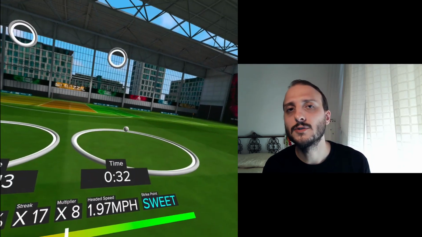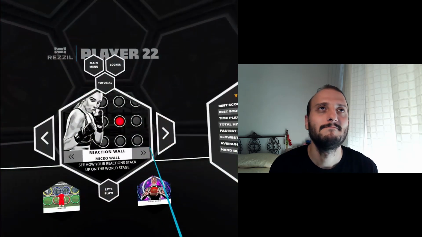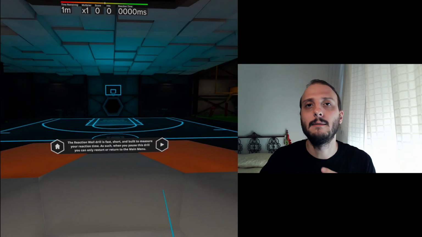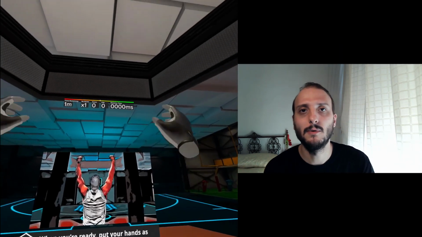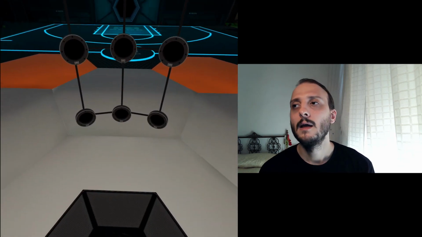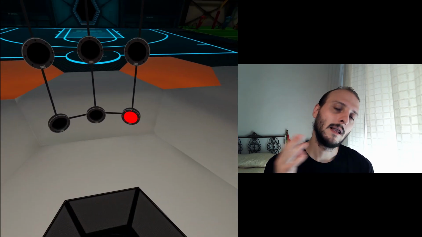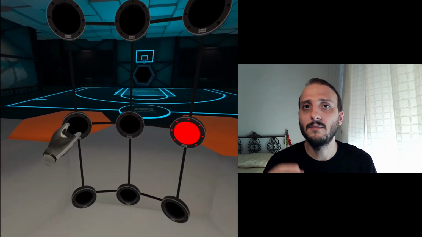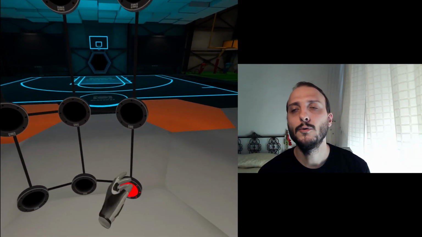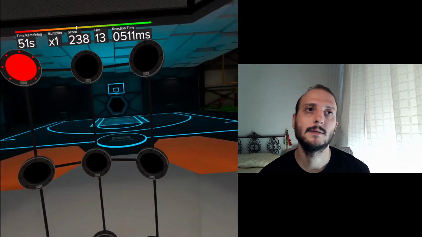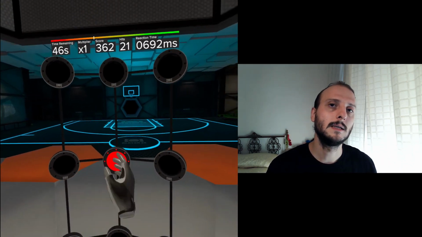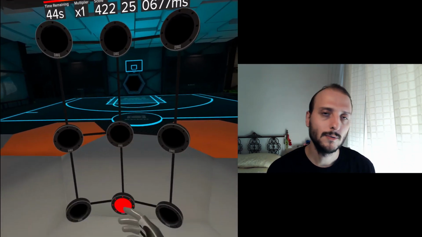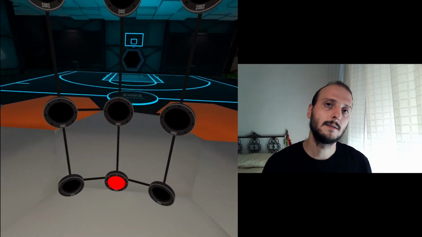Instead, for instance, Hoops Vision is inspired by basketball, but it's not really basketball training. It is more of a cardio rhythm game with the basketball. It's somewhat inspired by basketball and the fact that you can move with the ball in your hand, but it's not a training. And also, there are no levels. There are different songs with different patterns of hoops that come towards you, and some modifiers, so you can make it so that at the first error, the game is over, or things like that. The same for Reaction Wall, there are no levels, it's good for training your reflexes.